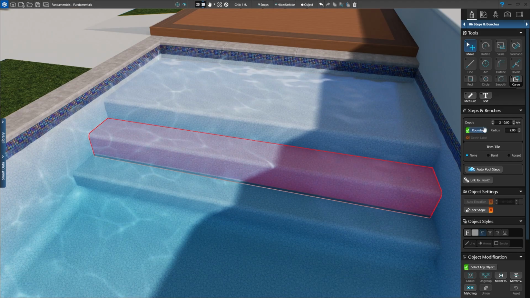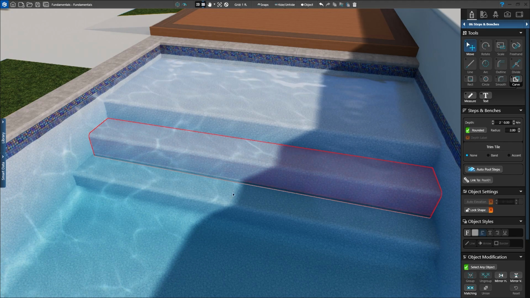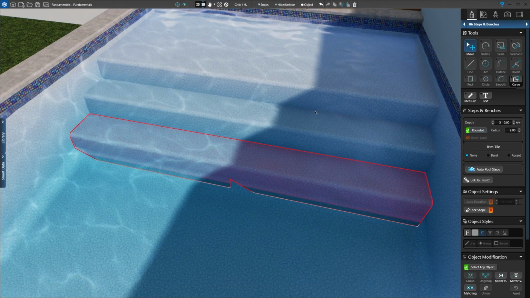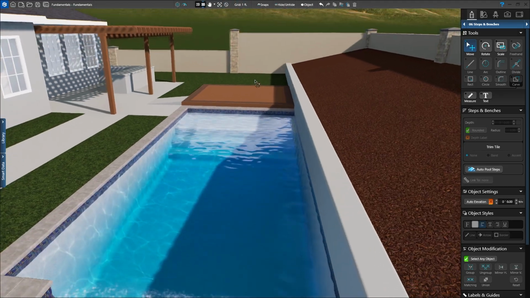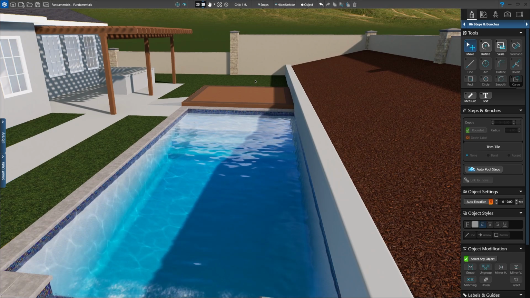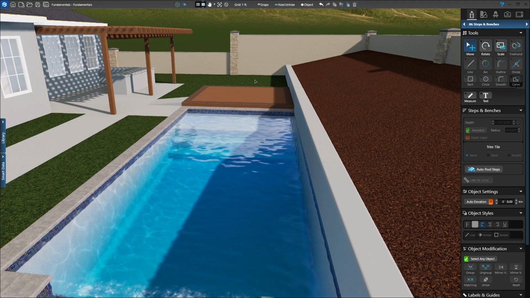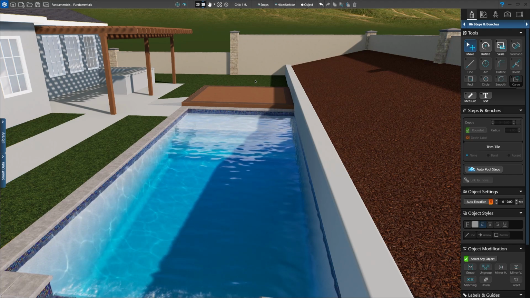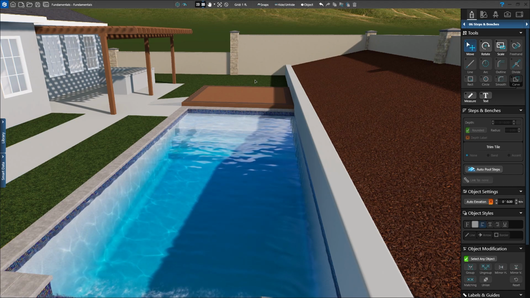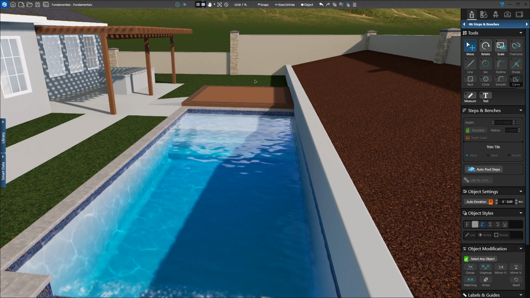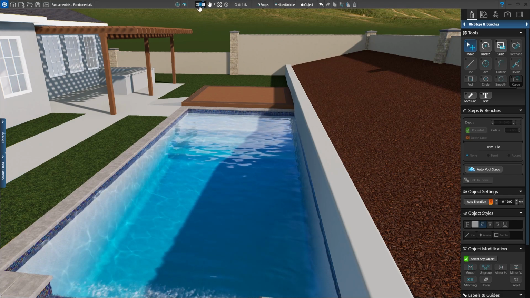The second step, I want the depth to be 2 feet 0 inches. And the third step, 3 feet 0 inches. Everything looks good. And I didn't have to draw anything because I used the Auto Pool Steps Builder. Let's use it one more time on the spa. We'll create a bench that wraps around the entire perimeter of the spa, and we'll use the Auto Pool Steps Builder because Auto Pool Steps Builder not only makes steps, but benches too. So let's go back into 2D and I'll show you how that works.